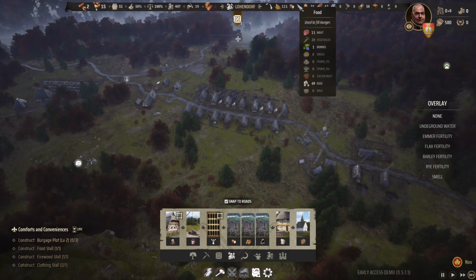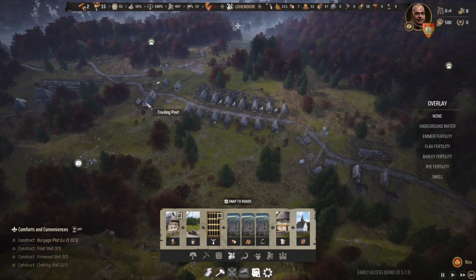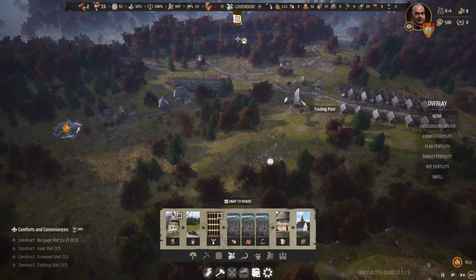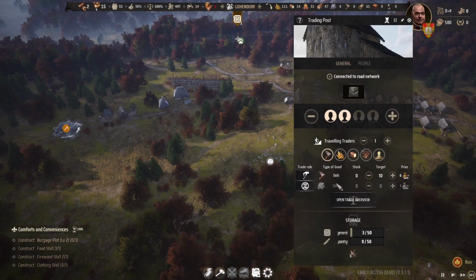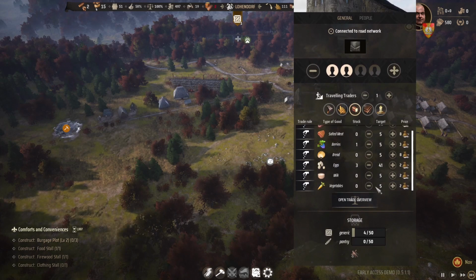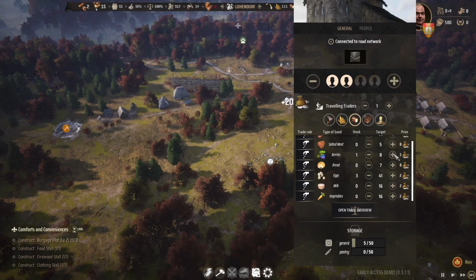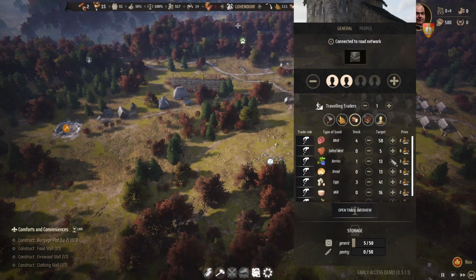Uh-oh, our food supplies are going down. Hey, we got some berries. I'm gonna increase these food. Just buy whatever, man. I'm just going to pump this all up. Just buy whatever you can buy. Literally any food I would take in any way, shape, or form.